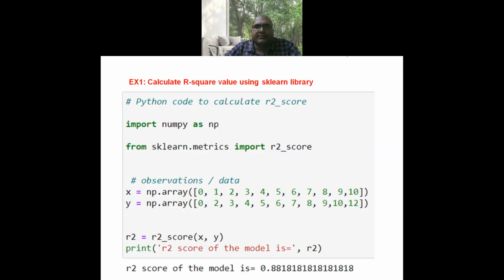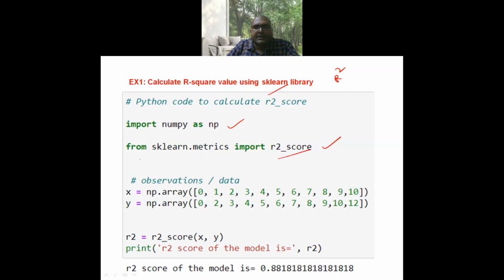Now, how to calculate R square value using the sklearn library? For that, import numpy, and from sklearn.metrics, import r2_score.